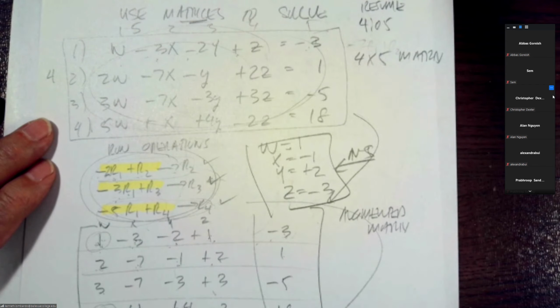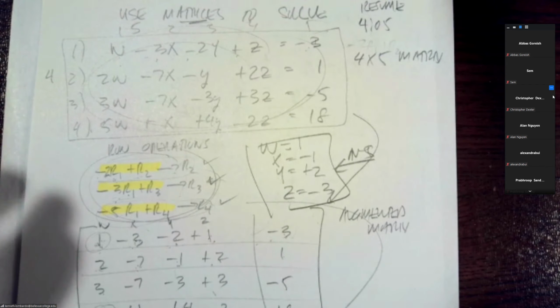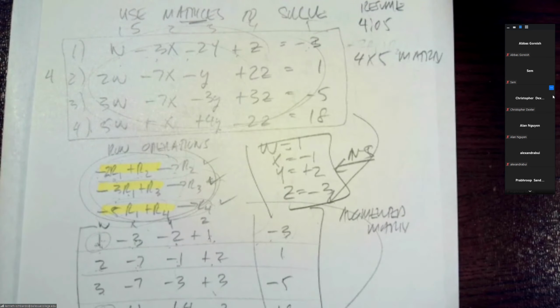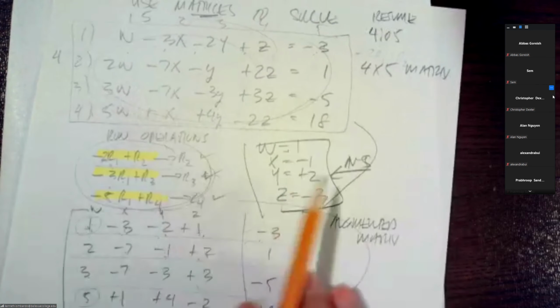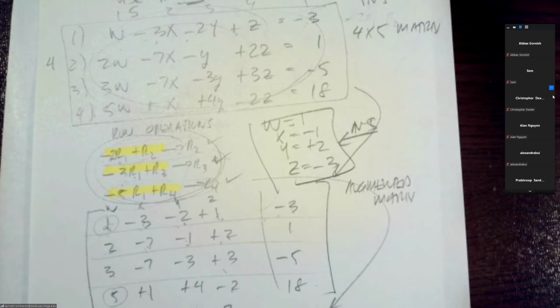So just answer the question that's asked. And if it doesn't say that you can't use your calculator, then feel free. If it says use your calculator, use it. If it says show me how you use these row operations, then you'll want to do that. So just read the question and make sure that you're doing what the question asks. Okay, thank you. All right, that's all I'm going to cover for 8.1 matrix solutions and linear systems. I'm going to stop at that point and go on to the last topic that we're going to cover.